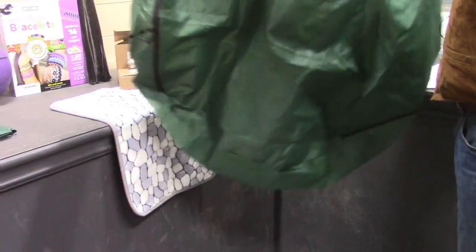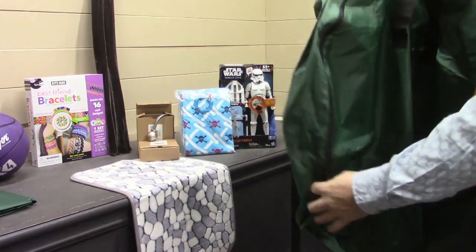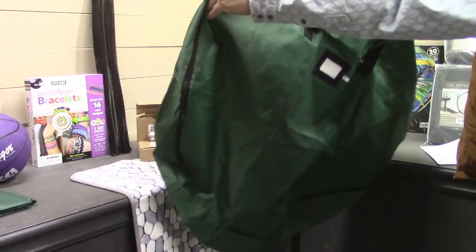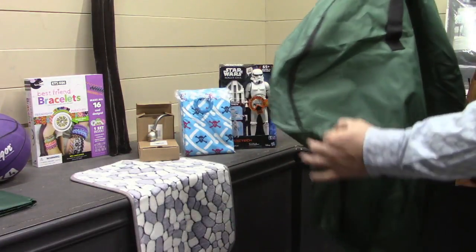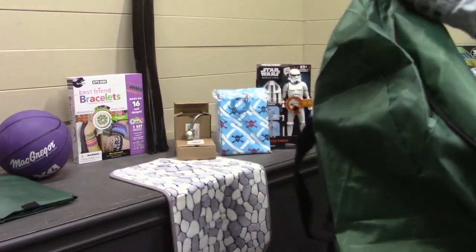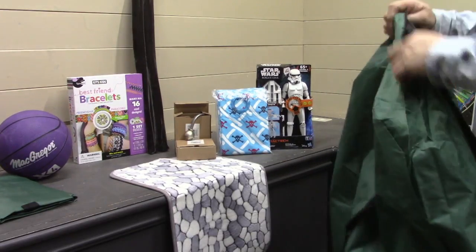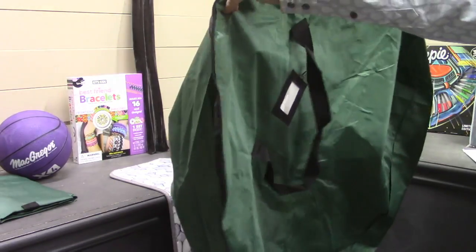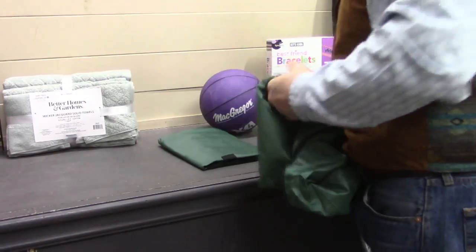So like if you have a 4-foot wreath, if you put it in it, or I don't know, what would be round like that? Maybe. It is for a wreath. Okay, they're telling me it is for a wreath. It's got handles to carry it. I guessed right. We got two of them. They're pretty big outfits. I'm not going to fold it up real nice and neat. I'm going to move right on.